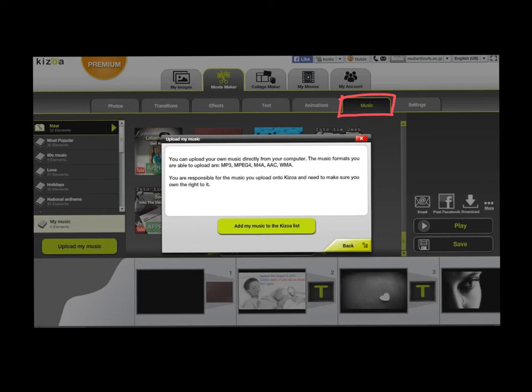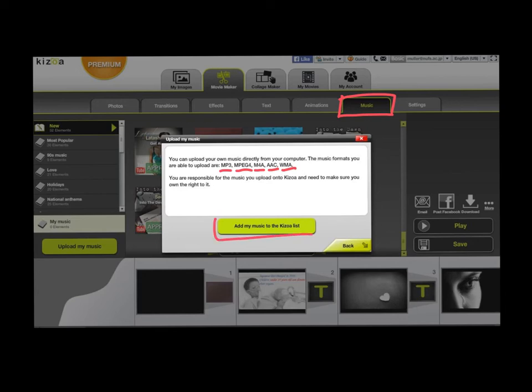In our case, it's more from your USB. And please pay attention to the format of the music file. These are the formats available. So when you upload your music, make sure that the format of the file is one of these 1, 2, 3, 4, 5, right? Formats.